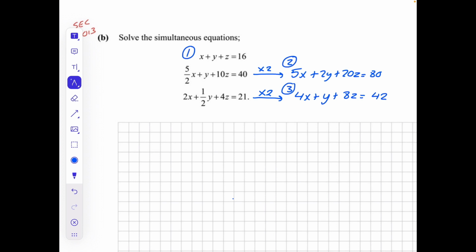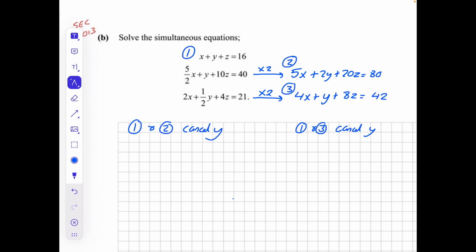Okay, so I'd encourage you, now that we've done a few, to give this a go. What I'm going to do is equation 1 and 2, and I'm going to cancel y. And then I'm going to do 1 and 3, and I'm going to cancel y. If you want to follow along with the steps that I'm going to do, you can. You can very easily cancel x's here as well. Your question will look different the whole way down from mine, but your final answers should be the same. I could give this question to 10 people in a class and everyone might do it slightly differently.